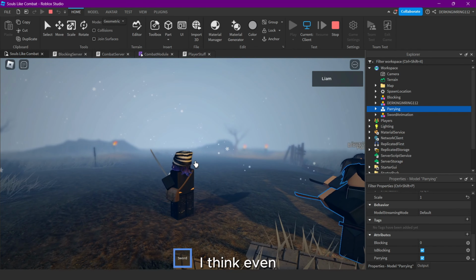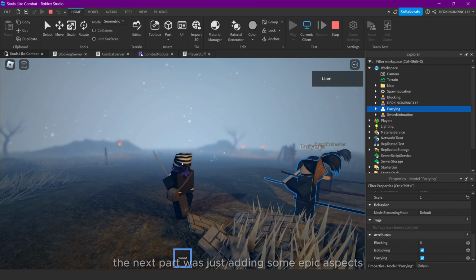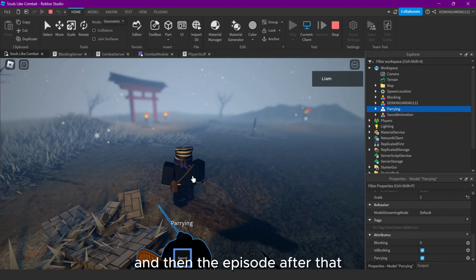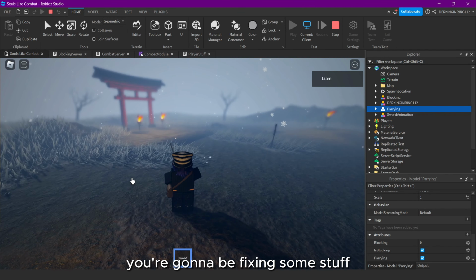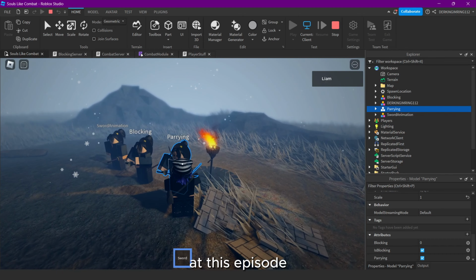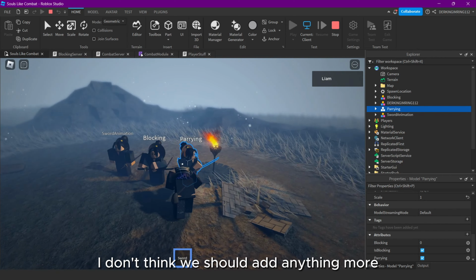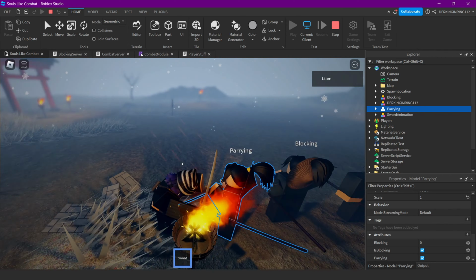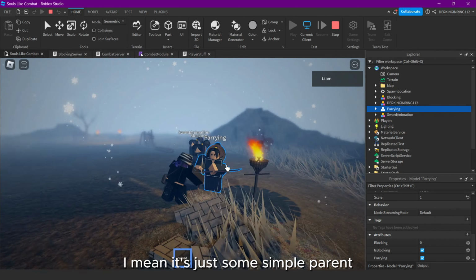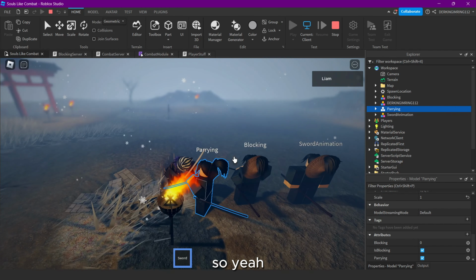But I think even the next part is just adding some SFX and VFX again, so particles and more sounds. And then the episode after that, we're gonna be fixing some stuff, and this is gonna be the final episode. But this episode is already pretty much over. I don't think we should add anything more. I mean, it's just some simple parry. So, yeah.